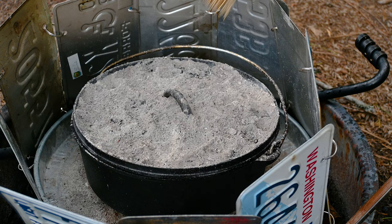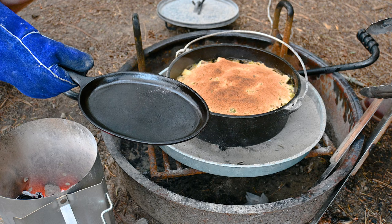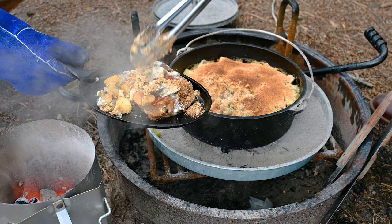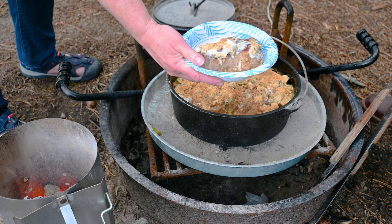Use a straw brush to clean off some of the ash from the lid. This is optional, but something I often do. A hot cast iron fajita skillet or a regular small skillet works great when eating in the outdoors. It seems that food cools quickly in the wind and rain as we're having today. A nice paper bowl will work well too to serve this meal.